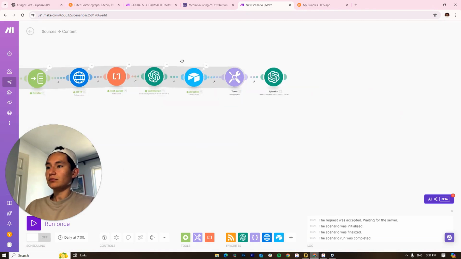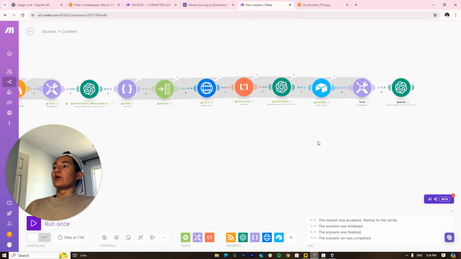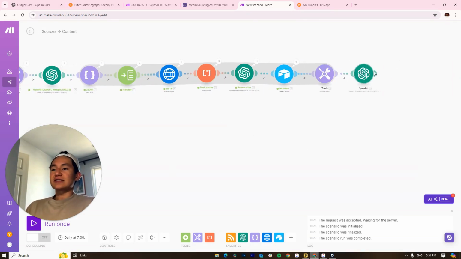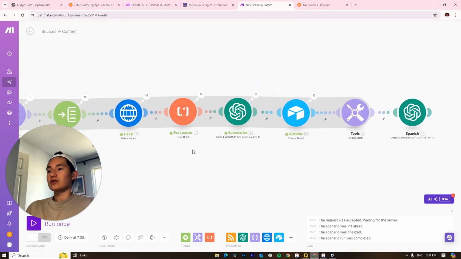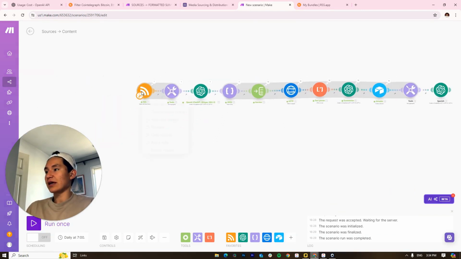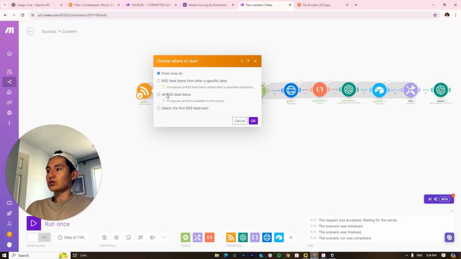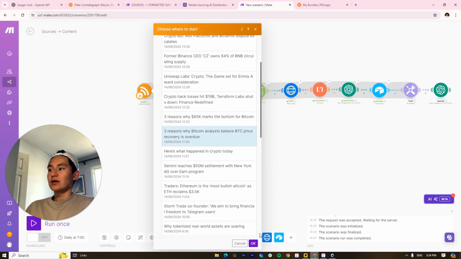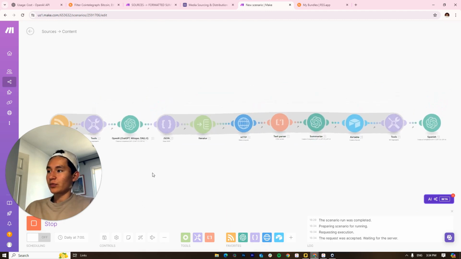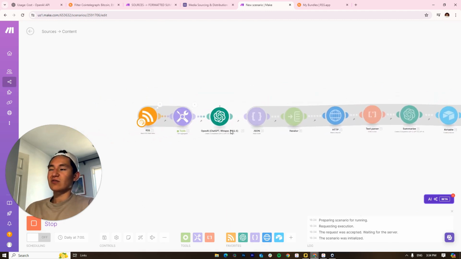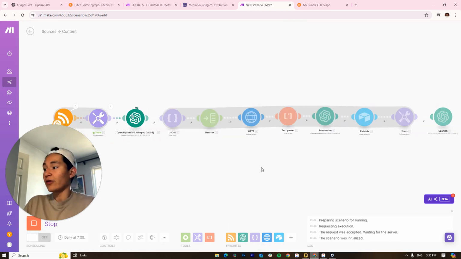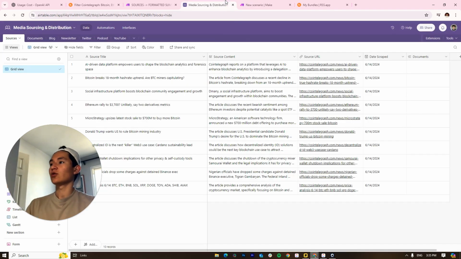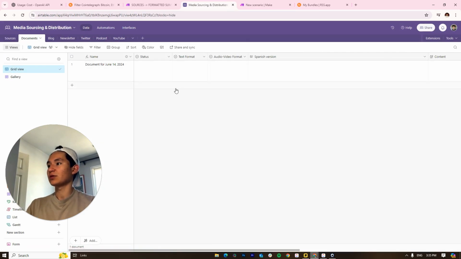But yeah, after this, we can actually test it now. I just wanted to test this part. It's already going to do this, so let's just test it again. Just click where to start, and you can just select the first RSS feed item, so you don't test a bunch of data, not the 24, and it's now going to be about 5. So now that it's testing, we can actually go back to Airtable and we can set up the documents tab.